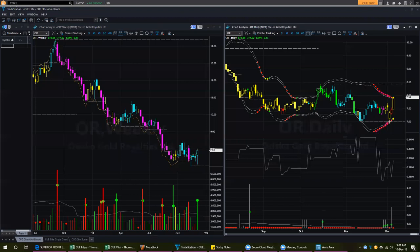By the way, this squeeze calculation is not what you see in some other platforms related to Keltner Channel, Bollinger Band, etc. This is a different calculation. It looks at the actual band squeezing, not only the visible band. There are multiple other band calculations that are invisible here. If all of them are squeezing, the squeeze becomes red. When it starts to expand, first it becomes yellow, then it becomes green.